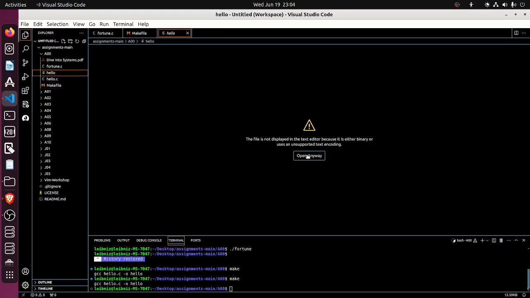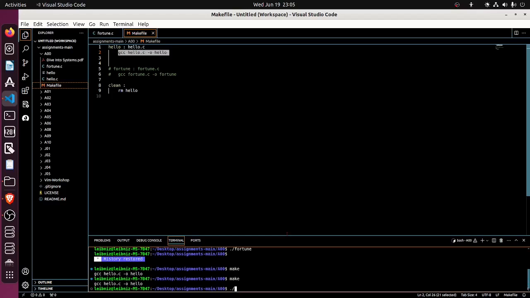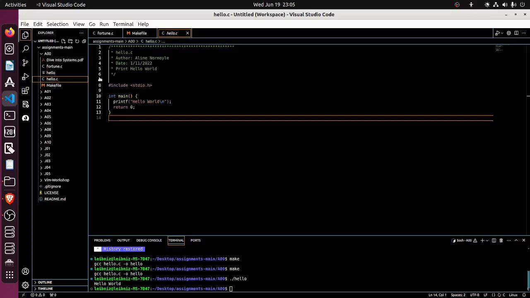And if you try to view it, VS Code warns you against viewing it. I don't really want to view it. But the compilation made that file appear. That is the binary file. If you viewed it, it would just look like gibberish, so there's no point in viewing it. And now we want to run it. So I can call ./hello, and it runs exactly what hello.c says to run.